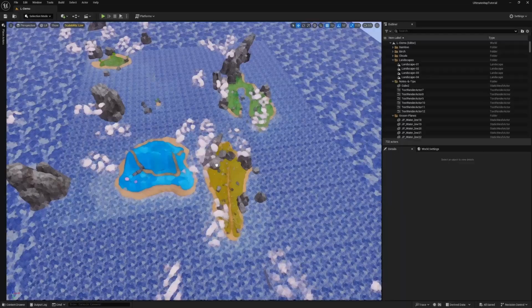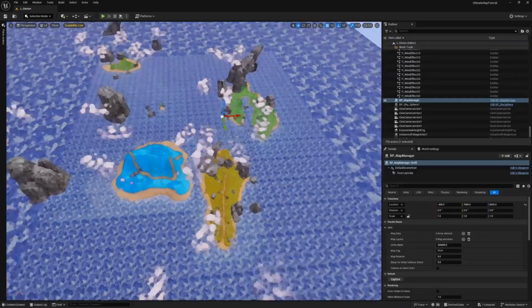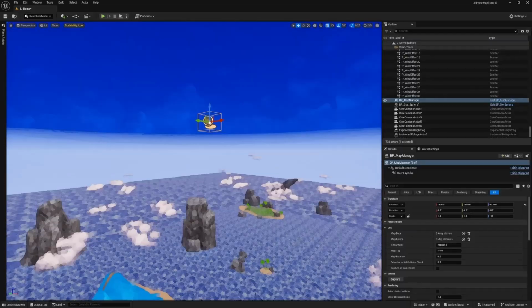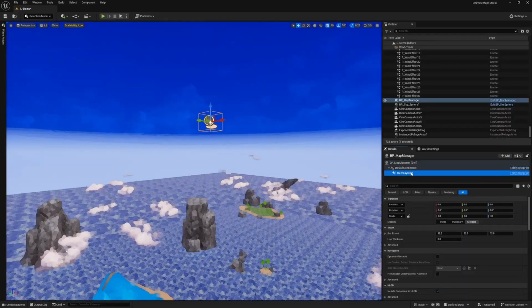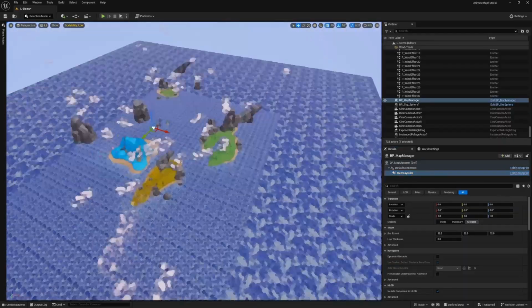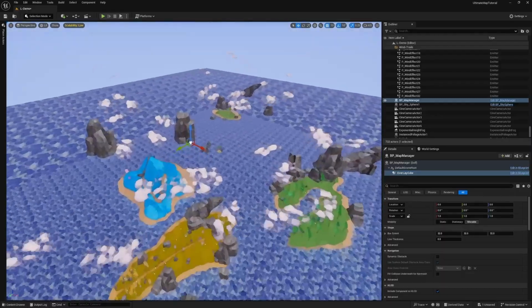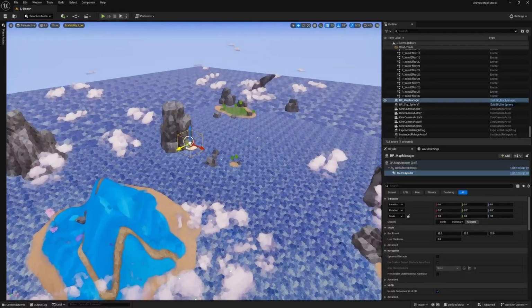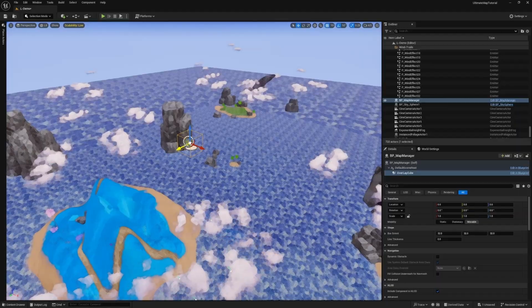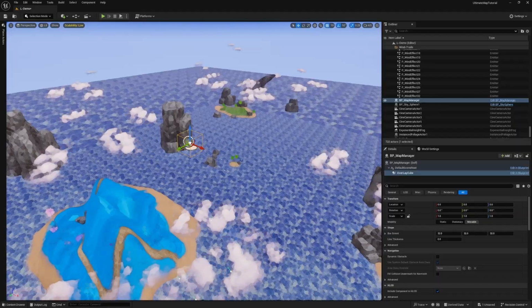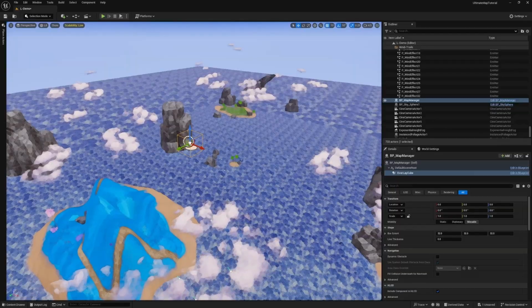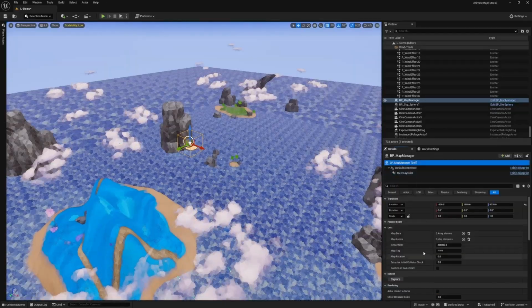We're gonna put it around here somewhere, bring it up a little, and then we are going to scale the overlay cube of it so that it spans the entire area that we want to capture. Now this overlay box is actually used to see when you enter a new area so that we can update the map to that new map. It's also very useful to find out the ortho width that you're going to need.